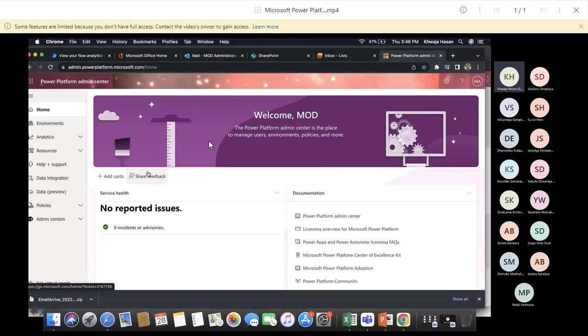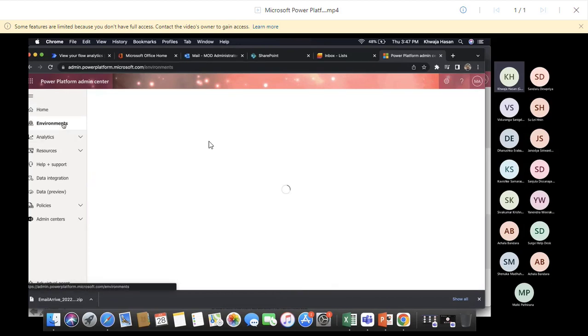But when you are in your production environment, you should have the data that is related to your business process only. So that's where creating different environments will help. It will store, manage, and share your organization's business data, apps and flows within a particular environment. It will create a database under this solution module.